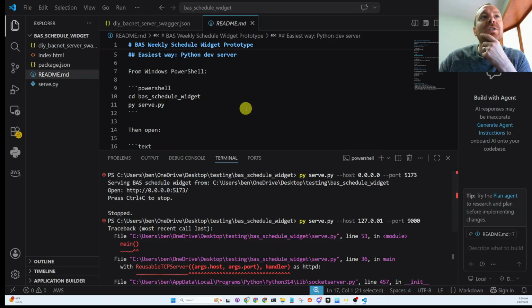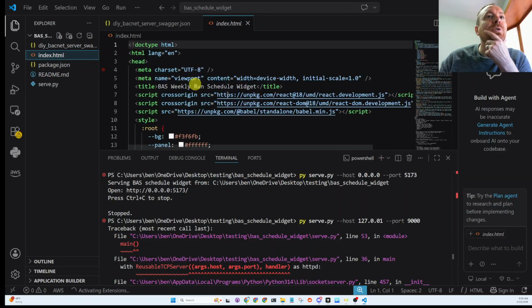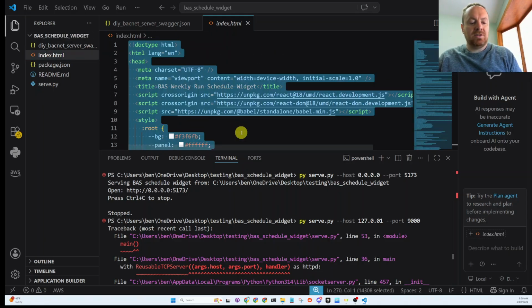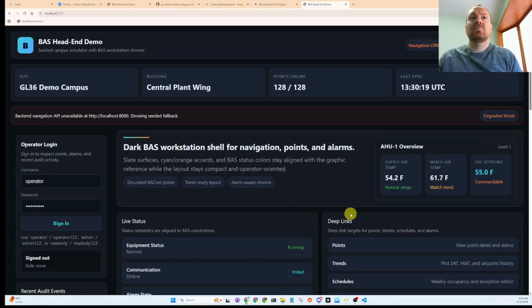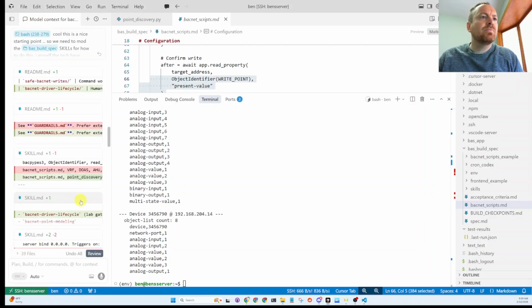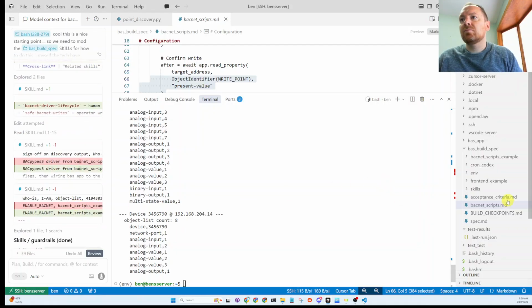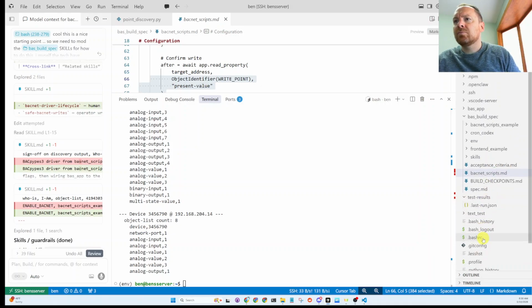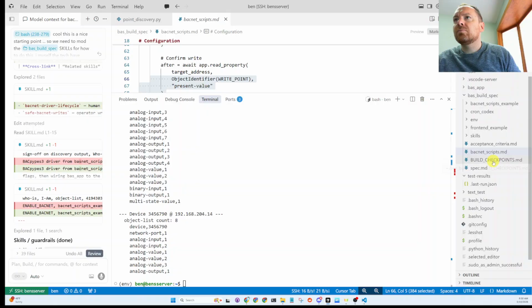But this was just kind of like a cool React front end. So I might actually just copy this code. Kind of annoying, sorry about that. Run an example.